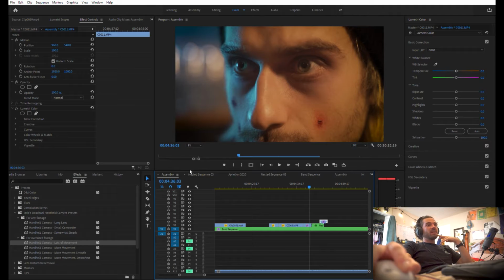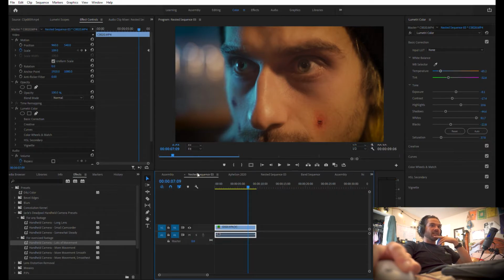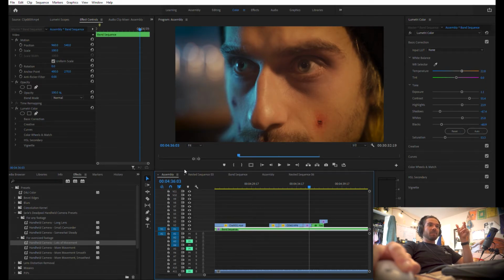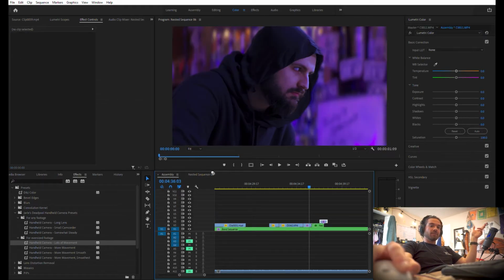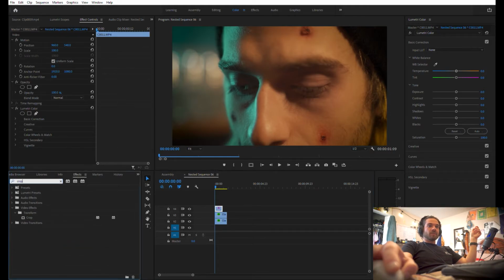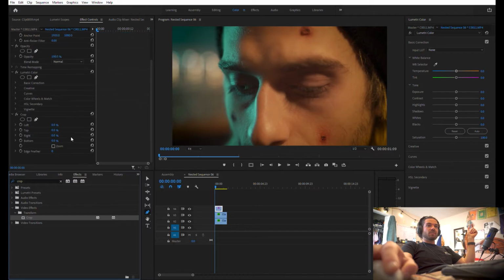Now we have camera movement in here. We have Lumetri color sitting on top of it. First thing that we need to do is grab the piece of bokeh that we want from right here, and we need to put it inside the nest. So we're going to take that bokeh, clear all these other nests. I'm going to close these, close these, close these. Okay, put this in here. Now I've got the bokeh in the nest. This is a whole layer, right? Because we took a still frame of that image.